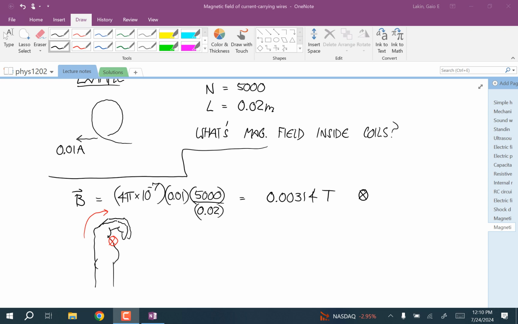Now we can combine this magnetic field that's produced by a current carrying wire with, put it in the vicinity of another wire that's carrying current. We know that any magnetic field applies a force to a wire with a current going through it, which means if you have two wires with current going through them, they apply forces to each other. Okay, you can do it one by one. Choose one of the wires, figure out the magnetic field it's producing, and then figure out the force that that magnetic field is applying to the other wire.